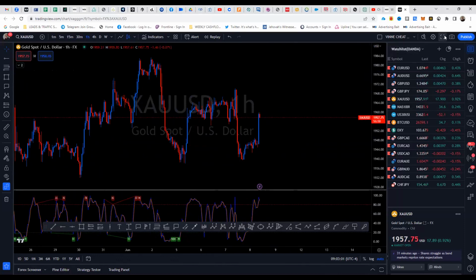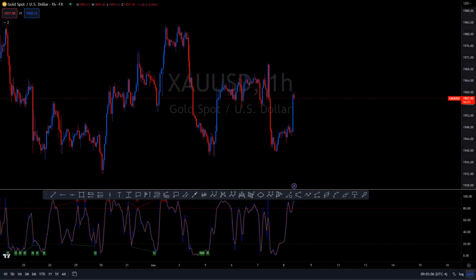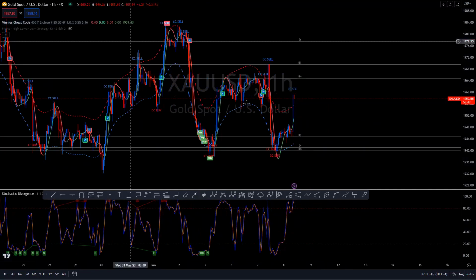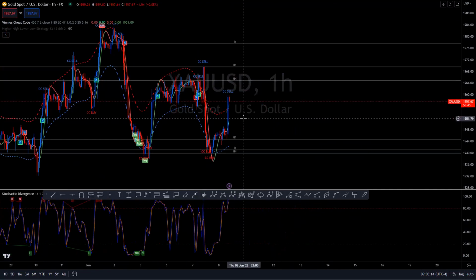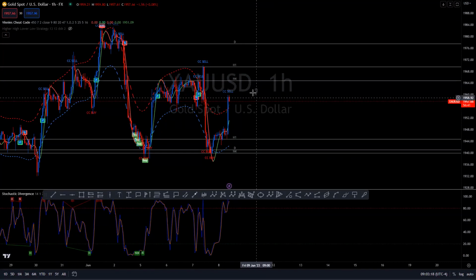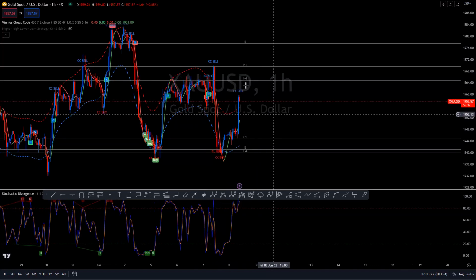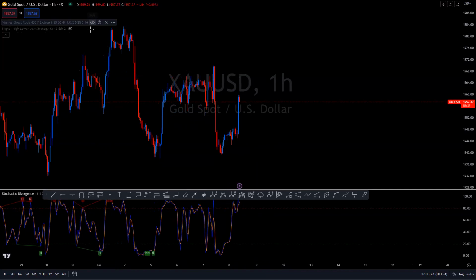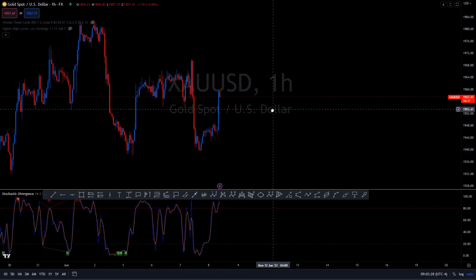So let's get started here. First thing we're going to do is turn on the cheat code indicator. We can see on the 1 hour here, we have a cheat code sell. So that's good. We probably could trade this, but we just need to know what the overall trend would be before we would trade that, just to make sure that it's a valid cheat code set.